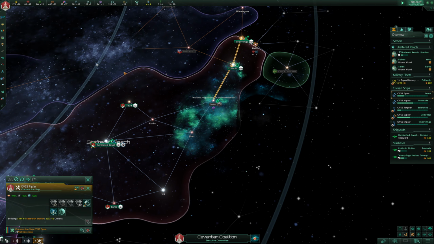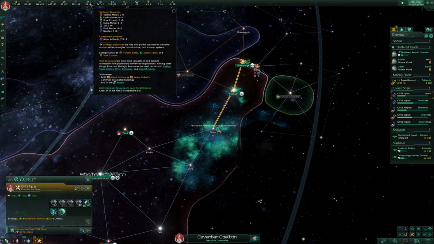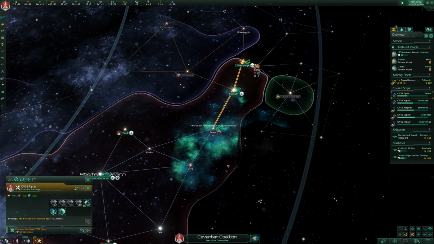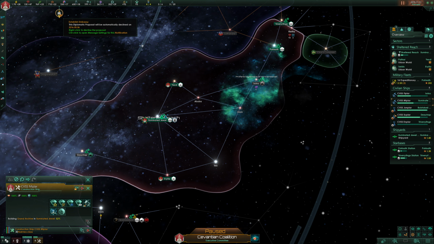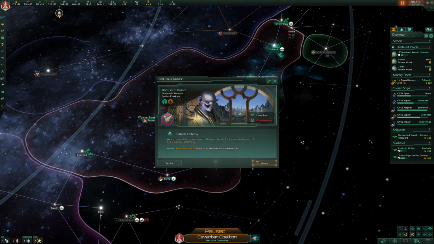Soon we're going to have two bits of minor artifacts coming in regularly. Handshake protocols activated. How is the construction of our Grand Archive coming? It's good. Right, what is the proposal? Ooh, we aim to establish an embassy on Sheltered Reach for the future betterment. Yeah?